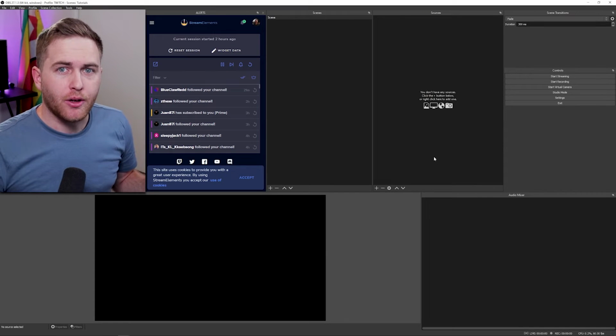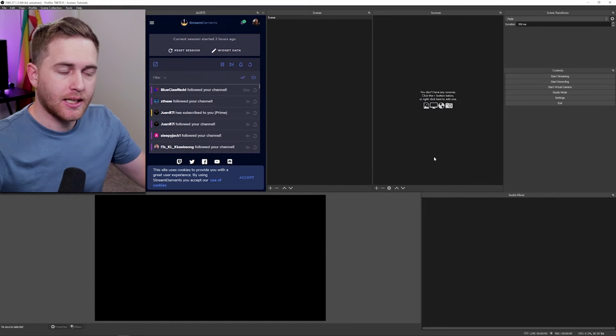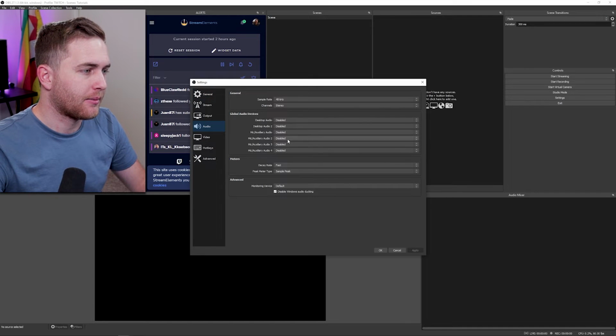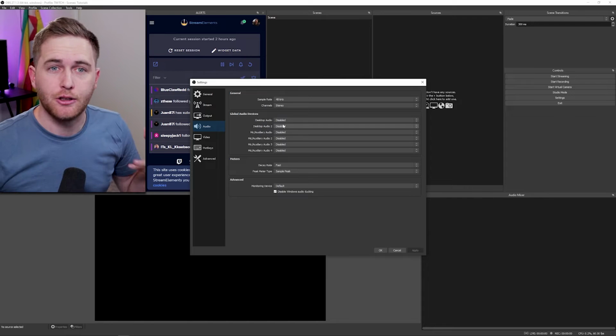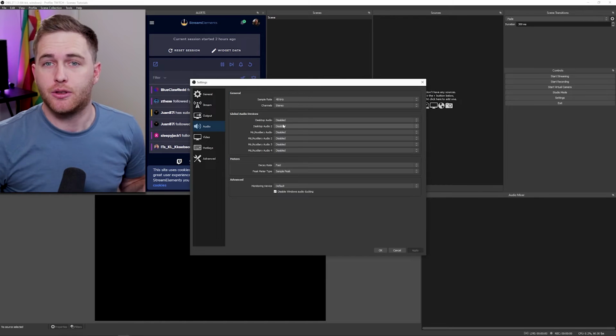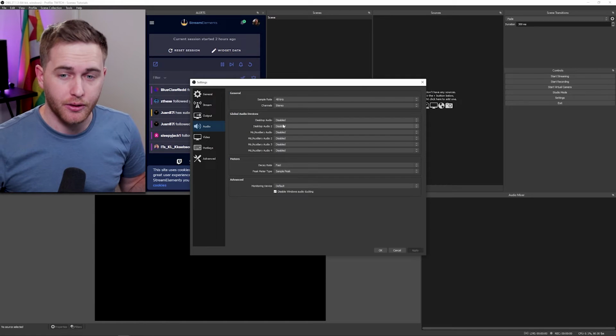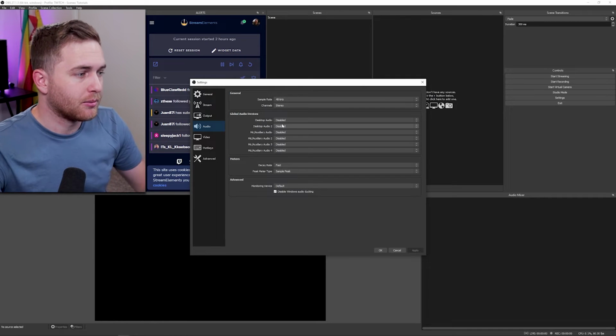Okay, so when you've opened OBS, this is a plain slate. What you're going to first do is go to the settings and then go to the audio tab. You want to disable the desktop audio 1 and 2 so that you don't get anything duplicating, because we're going to assume that you want to control every single piece of audio individually on their own. So make sure you've disabled all of them.